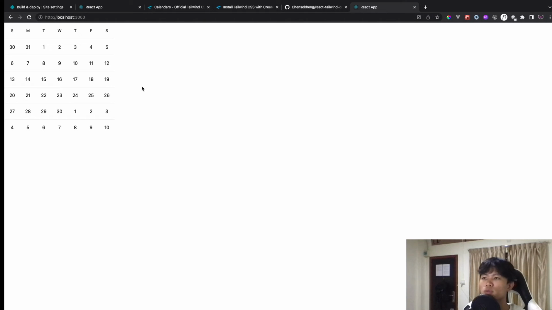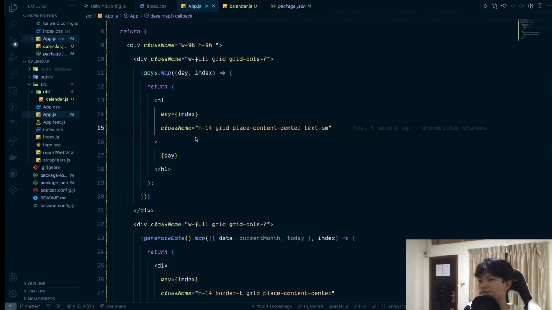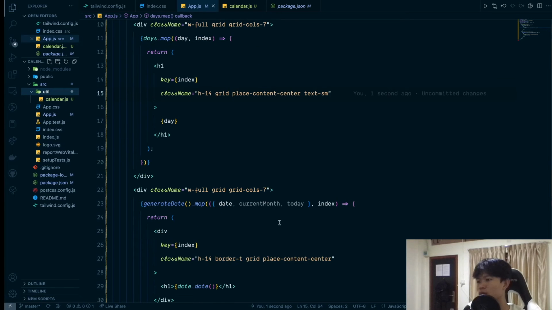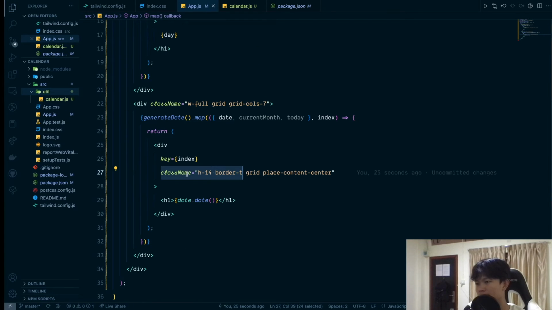Okay, so the next thing is we're going to add a condition to check if this is in the current month. Then we display it more prominently, and else we make it a little bit clearer. For that, we could do the logical condition inside here, but for me I think that's really hard to manage, so I'm going to create one function to actually do it.